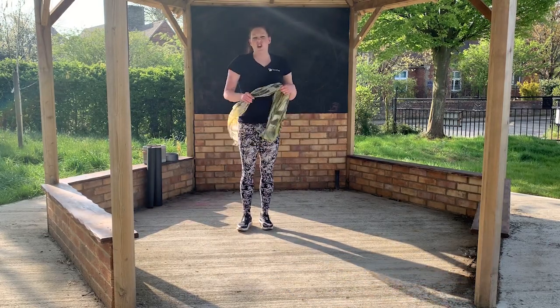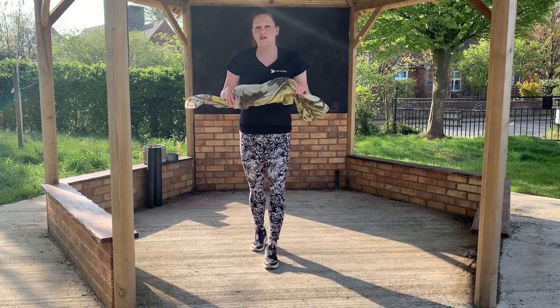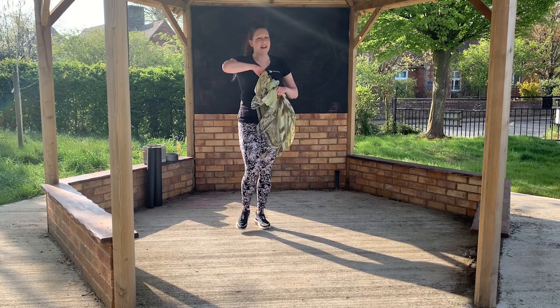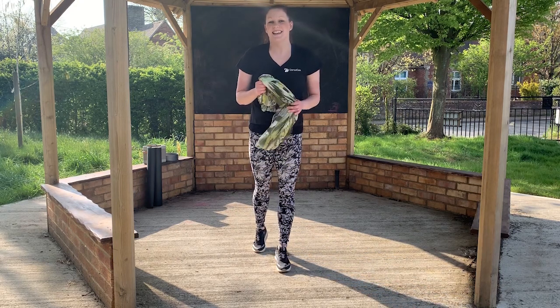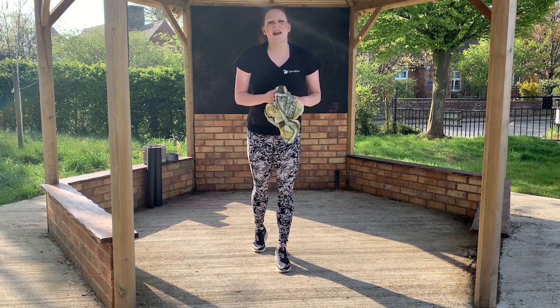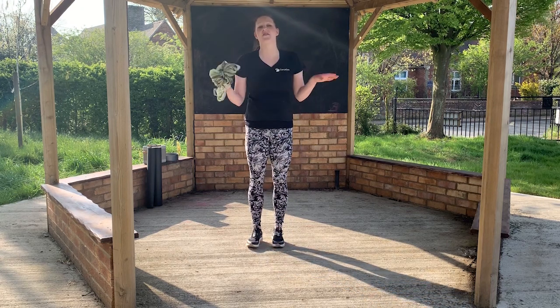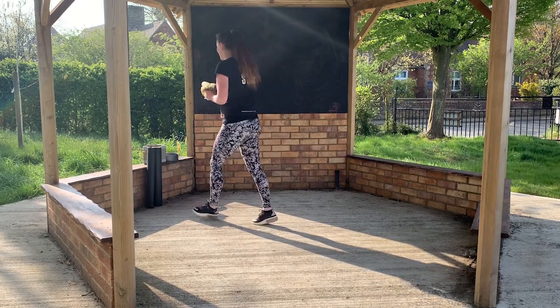Have a think about what you could be. What could you do with your scarf or your tea towel? What could you be? There's lots of different things. Well done. When you've done that, we're going to put our scarves or our tea towels or whatever we have away. So here we go.